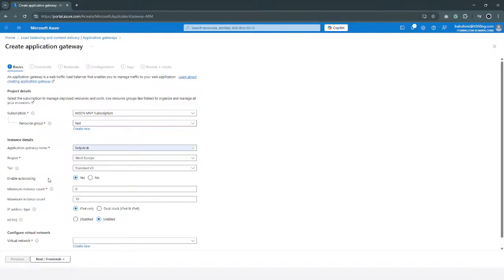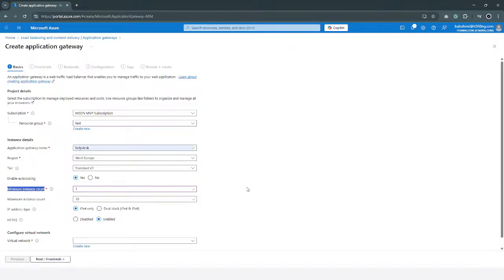We just talked about the fact that it will be best when you enable auto scaling, so that once the incoming traffic is more than what the web app servers can actually take, then more servers can be created and the like. What will be your instance counts? Maybe I want one at every point in time. Then how many maximum instance counts? How many servers do you want to be created? At the end of the day, if you have a lot of traffic coming into the application.